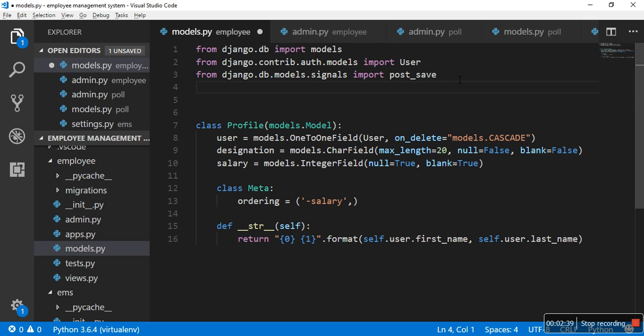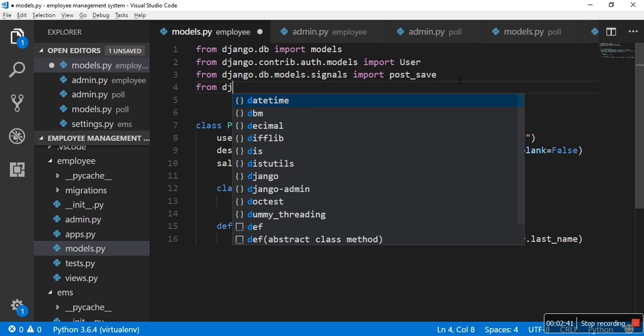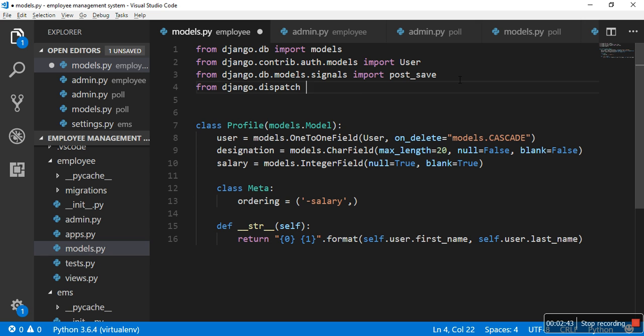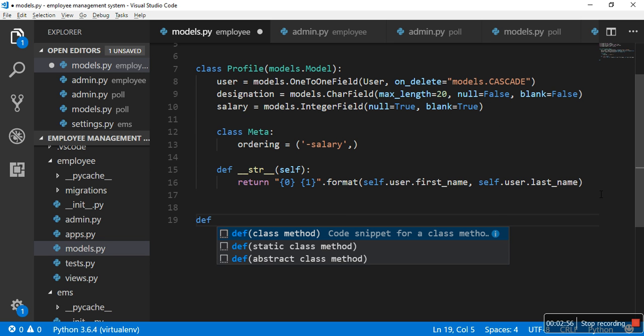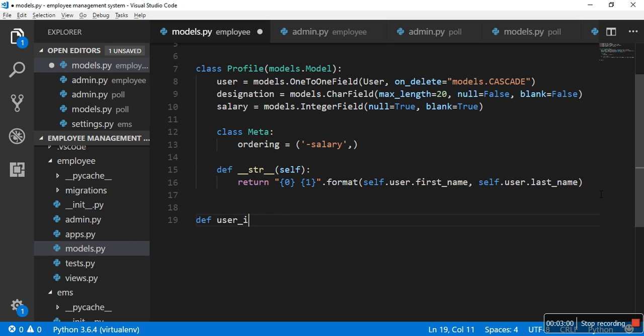For that, there is a decorator that we have to import: from django.dispatch import receiver. Now let me write a method first. The method name is user_is_created. What are the arguments?